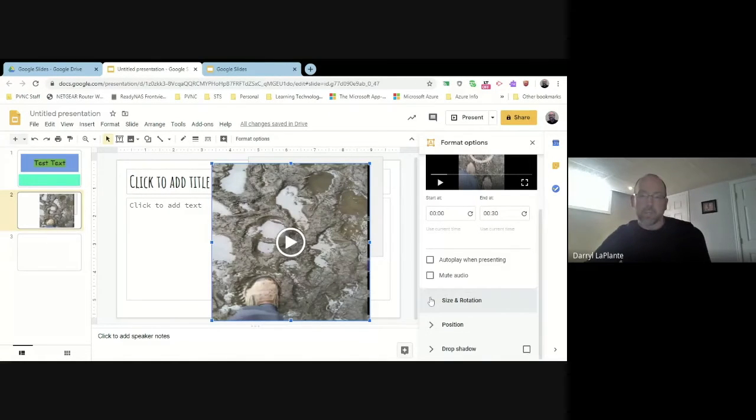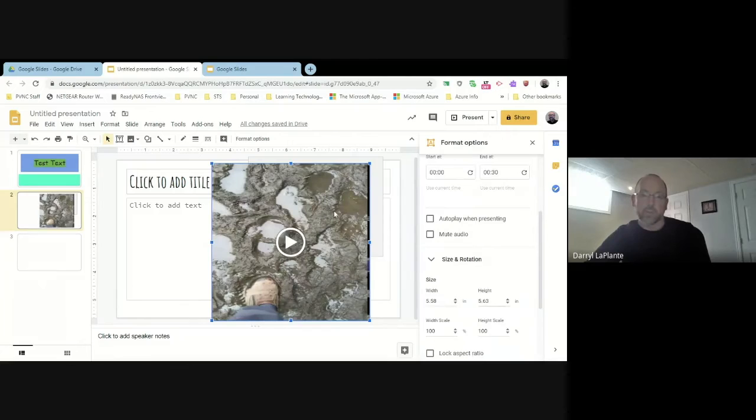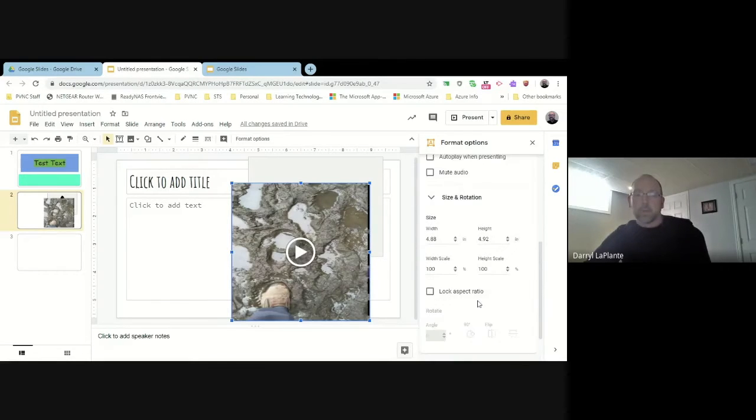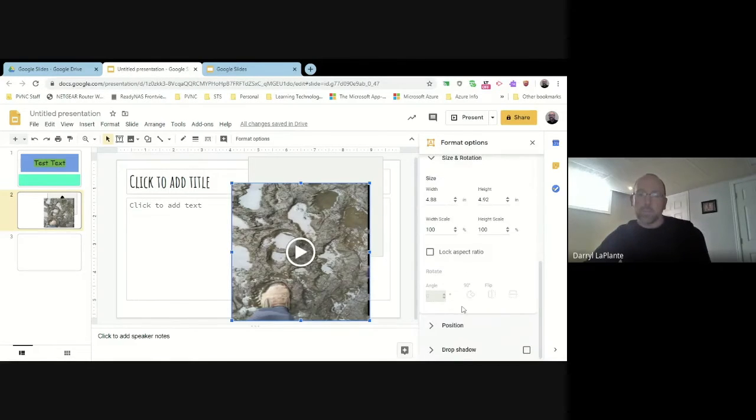You can set the size of the video, the size of the window. I've done that just by clicking the drag bars itself, but you could manipulate the size through here as well. Things like position on the actual slide itself, you could set that.